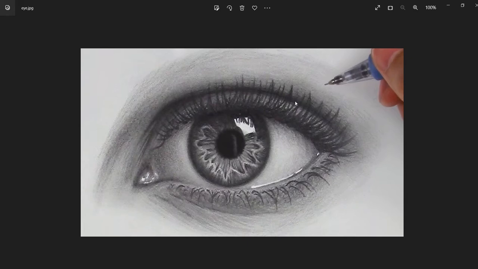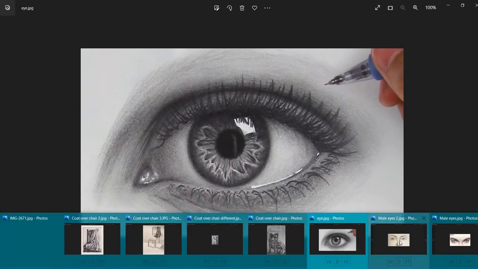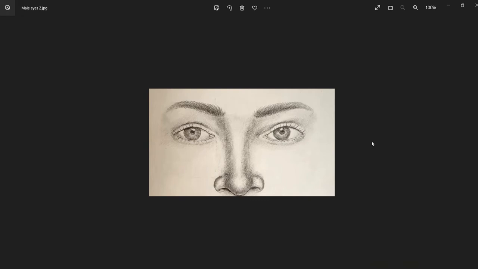Also, you have the brow and in the eye socket, a deep crevice right here that's going to be darker. And then you have the eyelid that's kind of lighter there that meets into a darker area where the lashes are. So, just notice all of this. It's all represented in dark and light and midtones. Anything I'm talking about, it's all represented that way. Okay, so this is, I believe, male eyes.